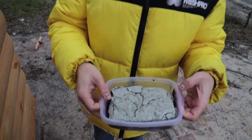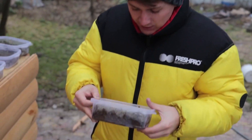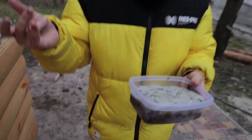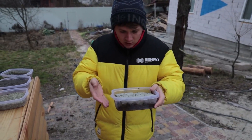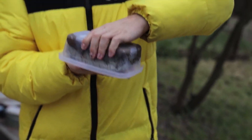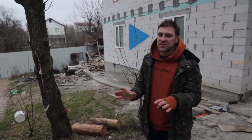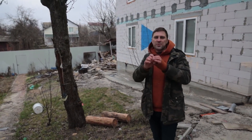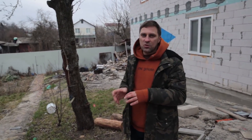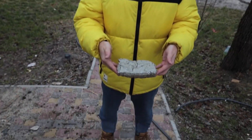And now the most interesting lot. This is our cement slime, because there was flour in the mortar and it was like dough - you saw that. This mortar has the most unpredictable result. Now let's see what came of it. I don't know what will happen if you just smash it with an axe, but if you just drop it, I'm sure it won't break. Maybe a piece will break off but in general it will remain the same shape. Drop it. Damn!